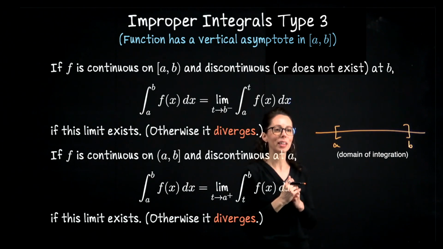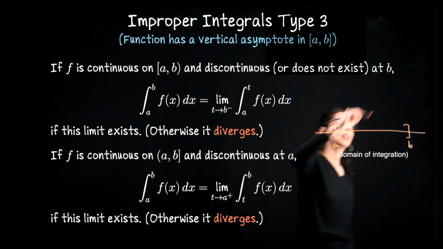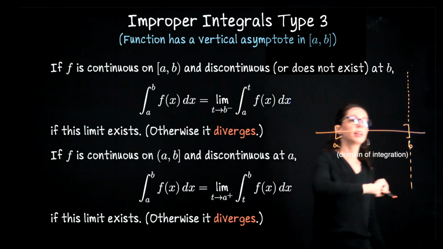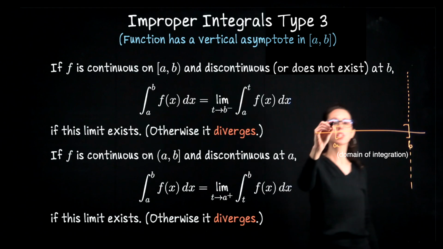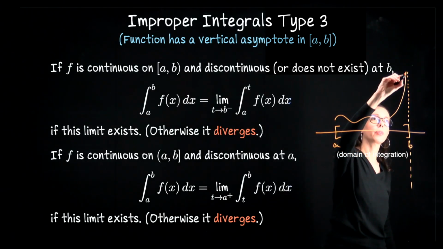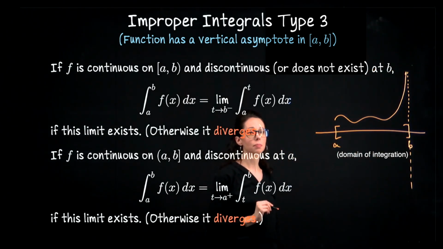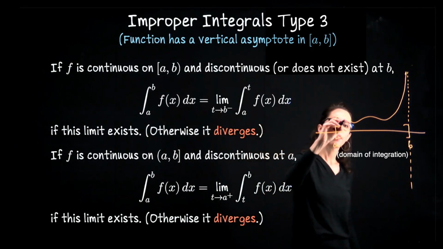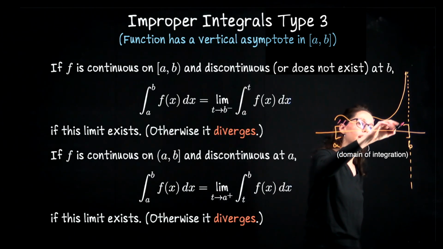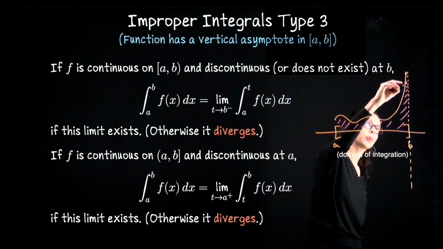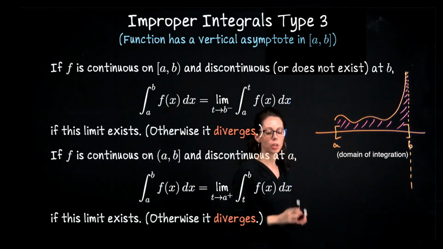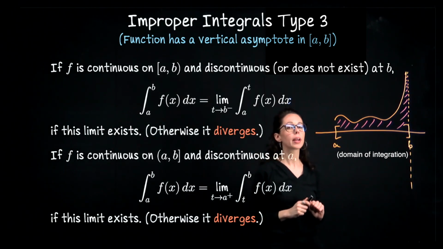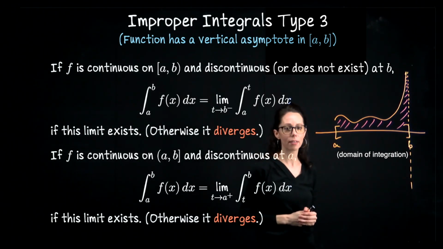That's what we like to see with Riemann integration, but perhaps the function approaches plus or minus infinity as it approaches b from the left. So maybe we have a function that's pretty nice, and then it grows to infinity as it approaches some vertical asymptote. Even though the domain is finite, it's still possible that because of the behavior as we squeeze area between the graph of our function and this vertical asymptote at x equals b, we still might be looking at an infinite amount of area here, in which case our improper integral of this type would diverge.